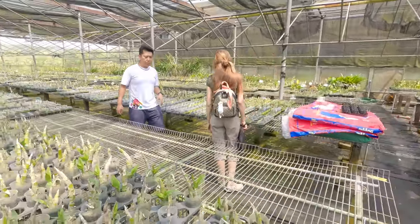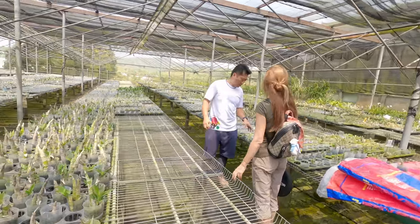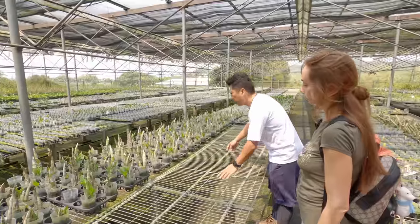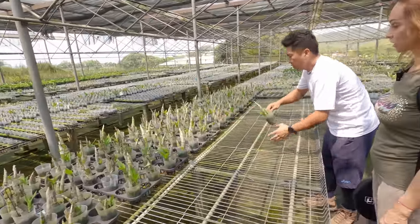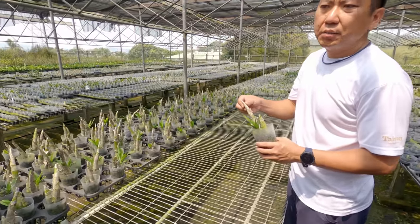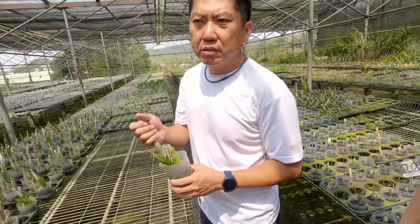There is another problem with Catasetum in winter time: the leaves will turn yellow. But not only in winter time.